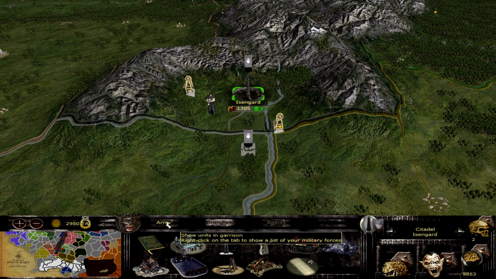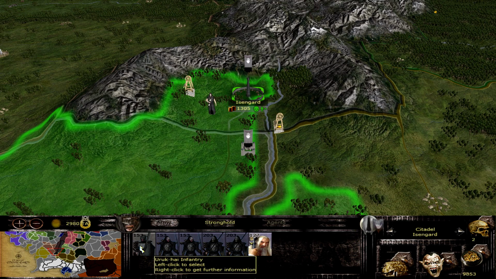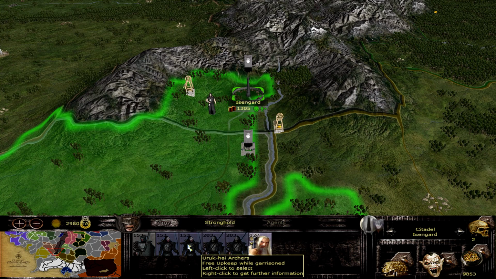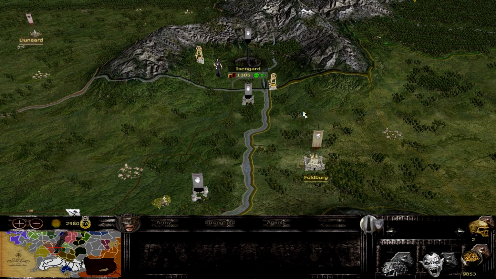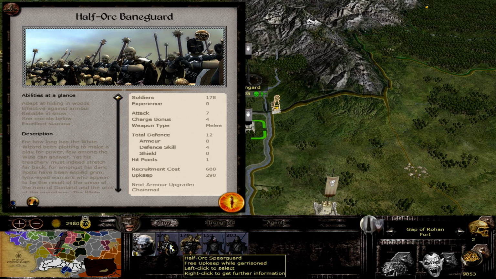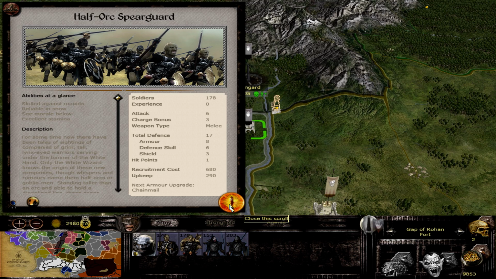Your army consists of Saruman himself. We'll get onto what he has in a moment. You've got some Uruk-hai infantry, who are very, very useful, very, very strong. Two units of raiders and two units of archers, the kind of militia level of the Uruk-hai. We'll cover those in the second half of the video. In the first fort, you have a unit of half-orc Bane Guard and a unit of half-orc Spear Guard, the interim between your raiders and your militia and your fully-fledged Uruk-hai.